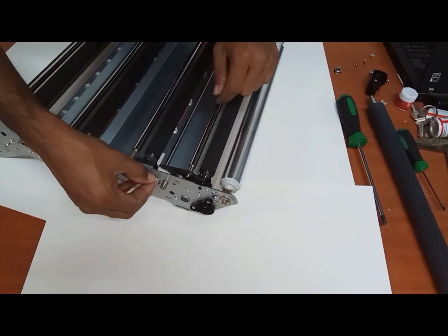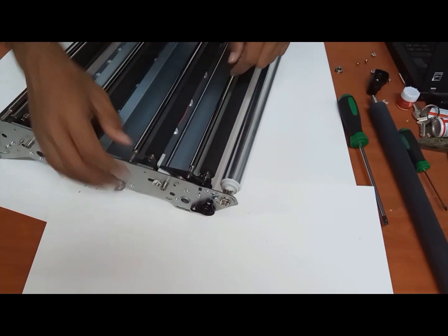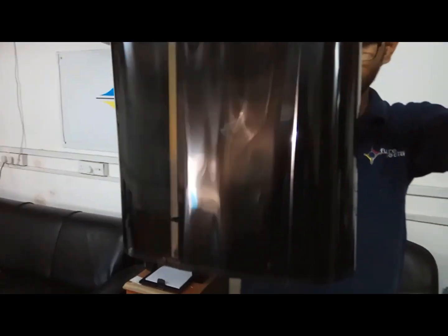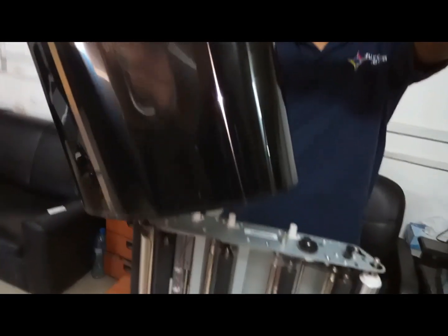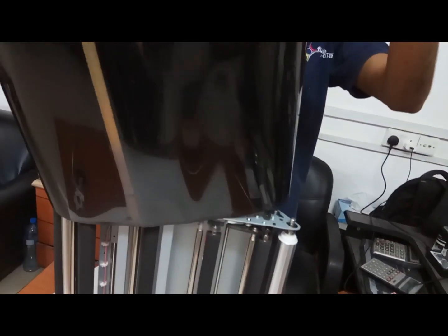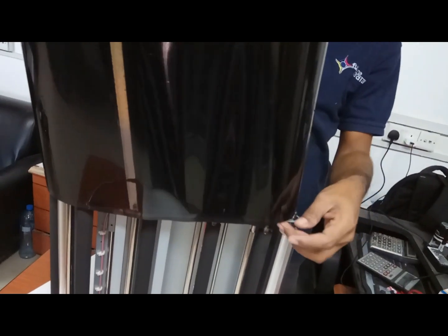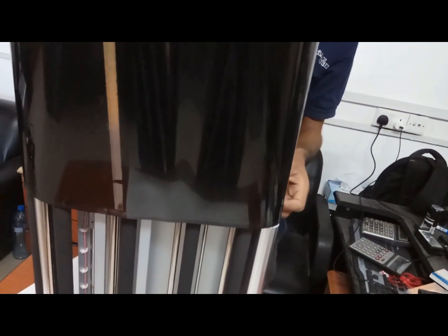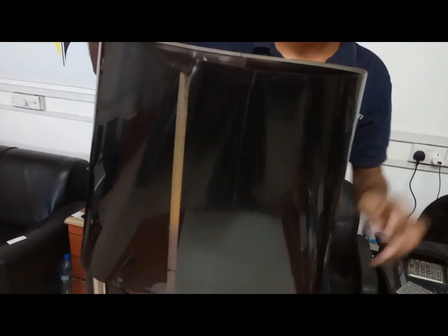Now fix this one. Then fix this lock. Okay. Fixing back. First, see the two holes are right. First this side you can fix it inside. Okay. Then this side. If you try both on the same side, it will give you an issue. First fix that side, then make it inside. Okay. Now it's gone inside.